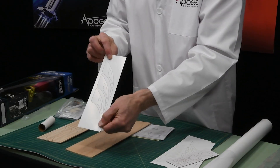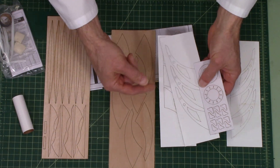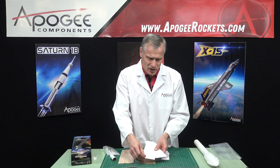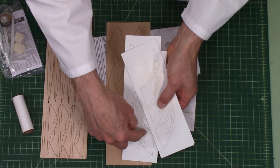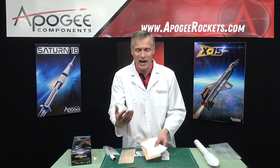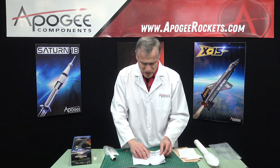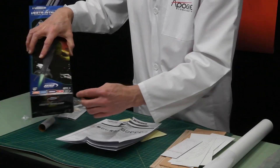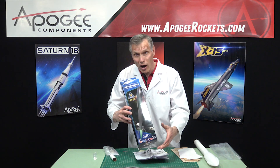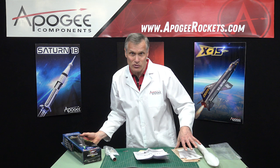Make sure when you're building the rocket to put these reinforcement sheets on the fins — there should be 12 of them, one for each side of each fin. These other parts are more decorative just to give it some texture and make it more eye-appealing. Also in the kit, we have the instruction sheet, and Estes labels this one as advanced — kind of like a skill level three. So it's not too hard to build, but it's certainly a little more challenging than a beginner kit, and with all these parts, I can see why.